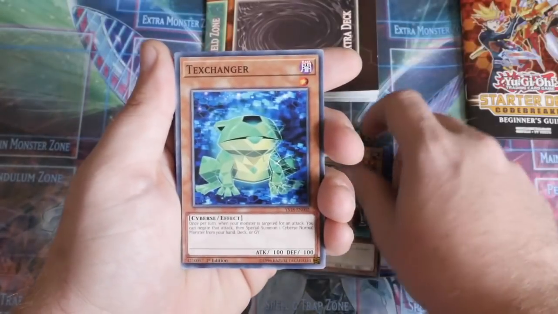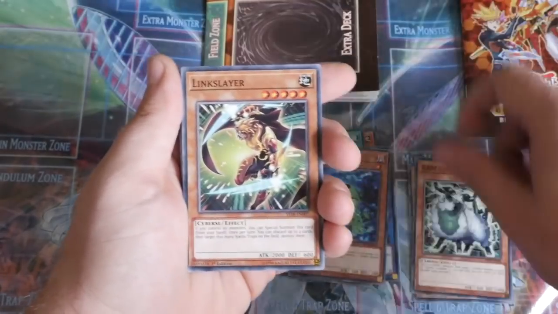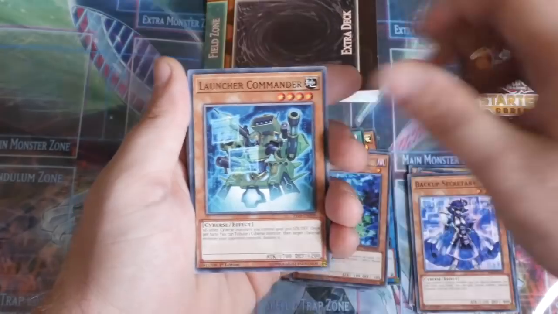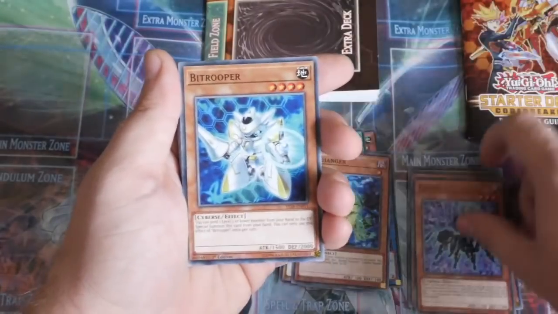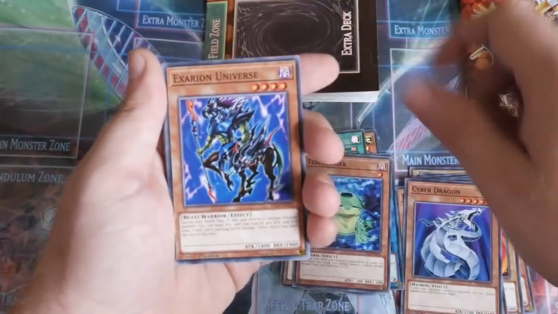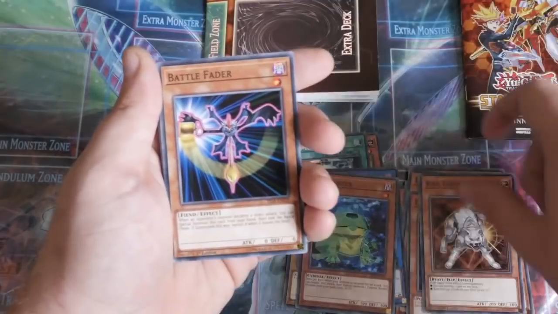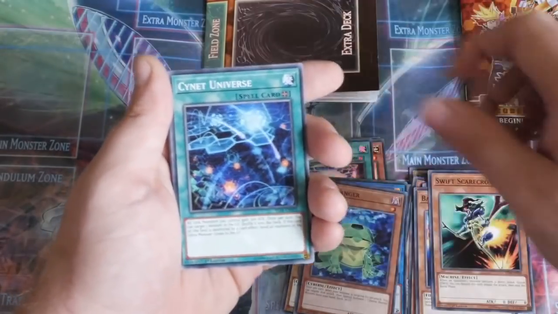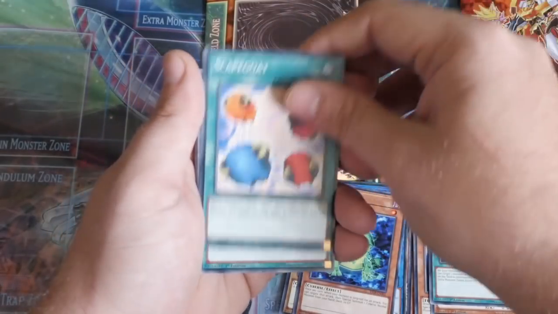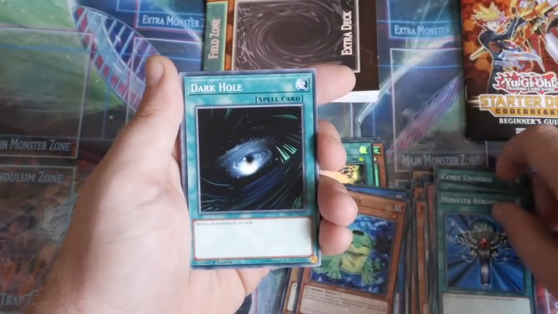Leotron, Text Charger, Bitron, that's a reprint. Ranclouder reprint. Link Slayer reprint. Backup Secretary reprint. Launch Commander reprint. Schliant, Bit Trooper, Flame of God, Beast King, Cyber Dragon, Xarion Universe, Evil Swarm, Marshmelon, Ryuku, Battle Vader, Swift Scarecrow, Signet Universe, Scapegoat, it's always good to have a reprint. Monster Reborn, that's nice to get as a reprint as well.